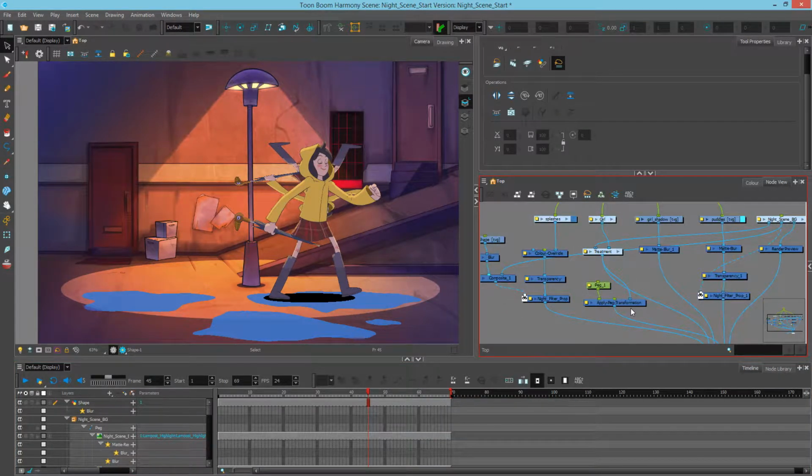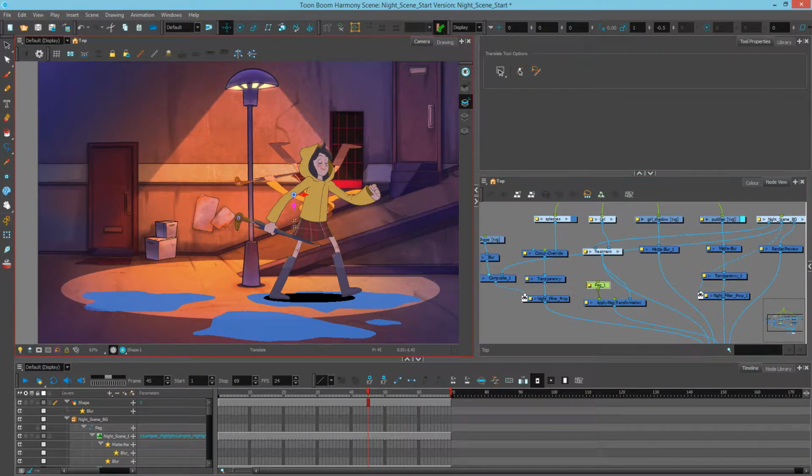Now, there's a couple of ways you can do this. You can simply move this down this way, and that can work. In this case, she's literally walking horizontally, so I don't have to worry about tracking. But if the character were doing 3/4 walks or something like that, then you'd have to manually animate that tracking with the character. So the insertion point here allows you to track with the character if you're grabbing from the master peg of the character. So let's undo this first.